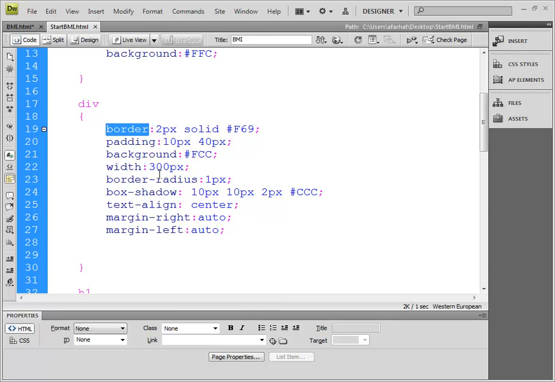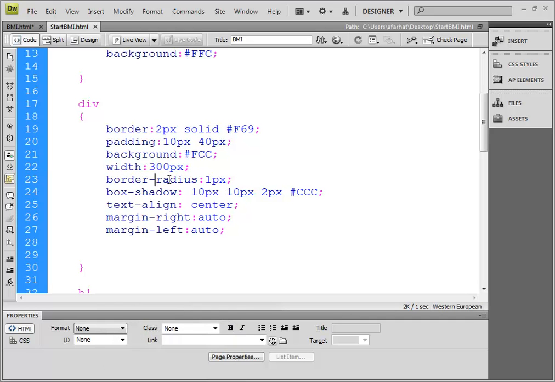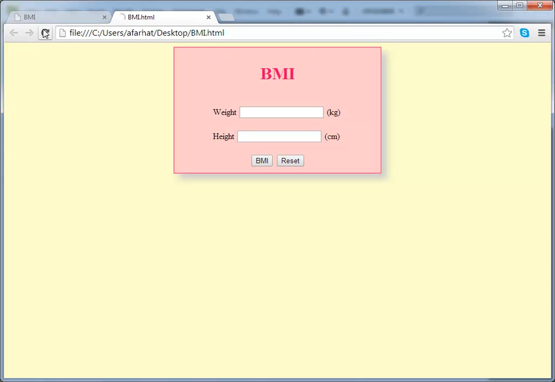I didn't do this, so one of you did that, so that's why it's pink. I would not use pink color. The width of the div is 300 points. The border radius is 1 point. Now the radius, you see that here. If I want to make it rounded, I will make the radius bigger. So if I wanted to make it not this shape, I go back to here and make the radius 20, save it, and go back here and do refresh.